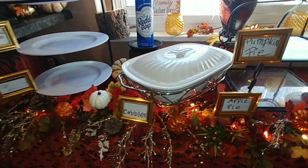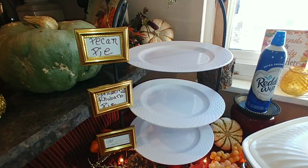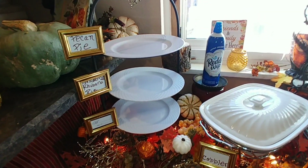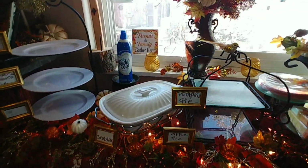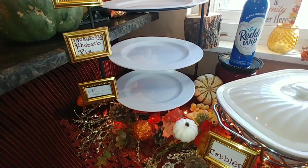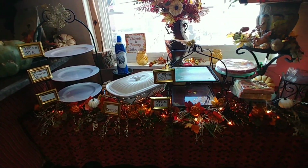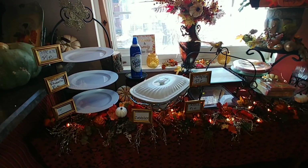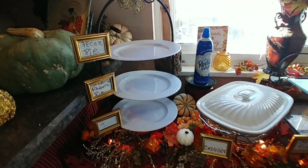But I like it. I think these little clip-ons that I created here made it really nice so that you'll know what pie you're getting. And when people bring pies, or if I make the pies, I'll know where we set them when they bring them. I mean, chances are, I'll probably just have another pumpkin pie, because that's the main one. Anyway, I'm going to just show you close-ups of what I have done.